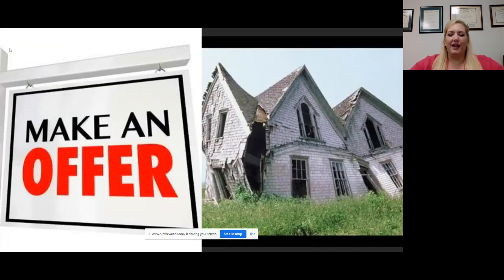As you can see, this house has some problems. It doesn't have a good foundation, and without a good foundation, the structure will not stay together well. Go ahead and make an offer. I don't know that there are many offers on a house like this, but I put this photo in just to relate to our patients. Without good foot mechanics and biomechanics and foot structure, our patients also will develop other disease processes throughout the body and be led down a bad path.